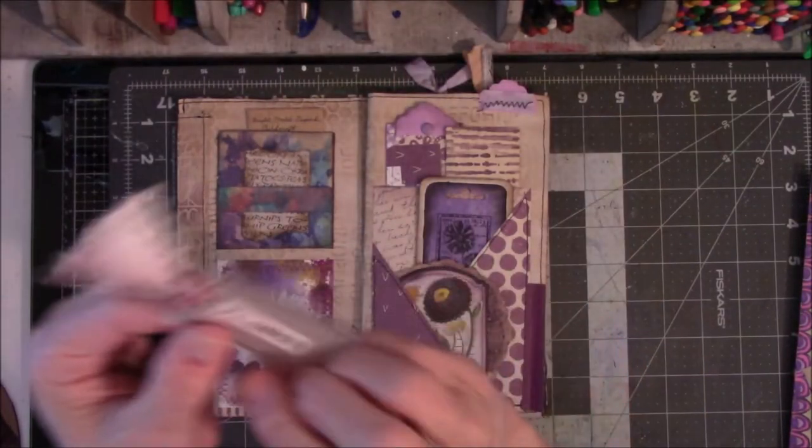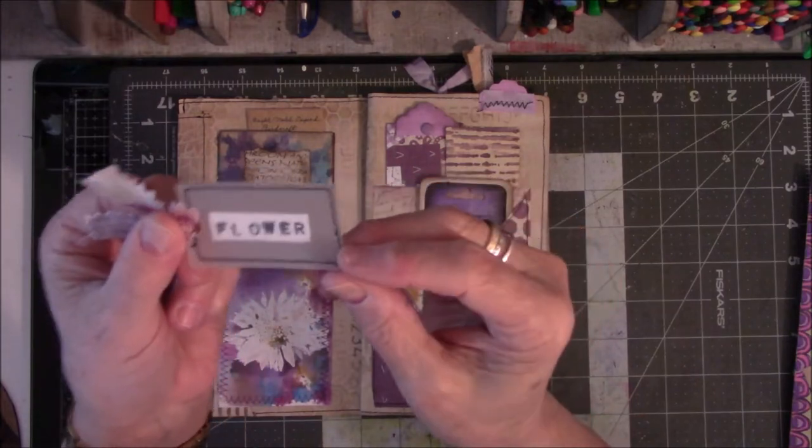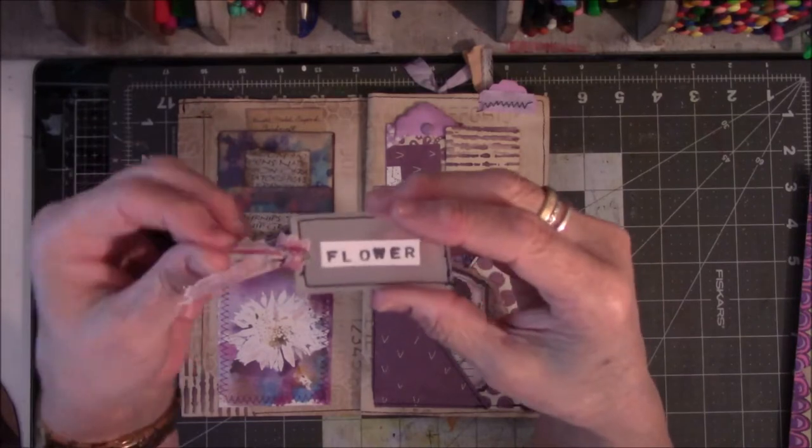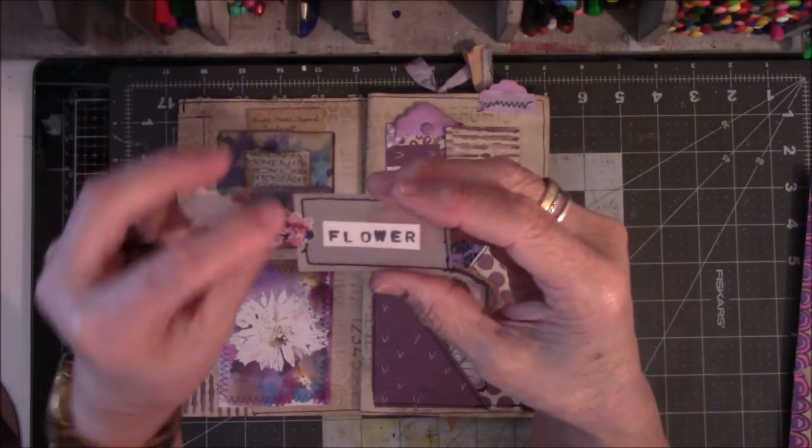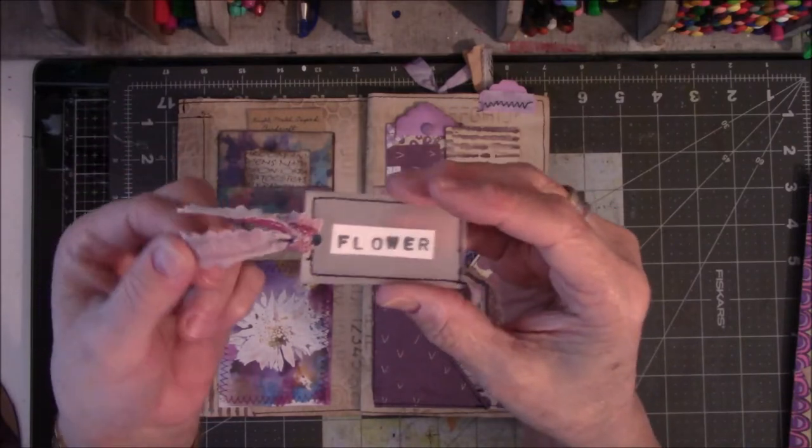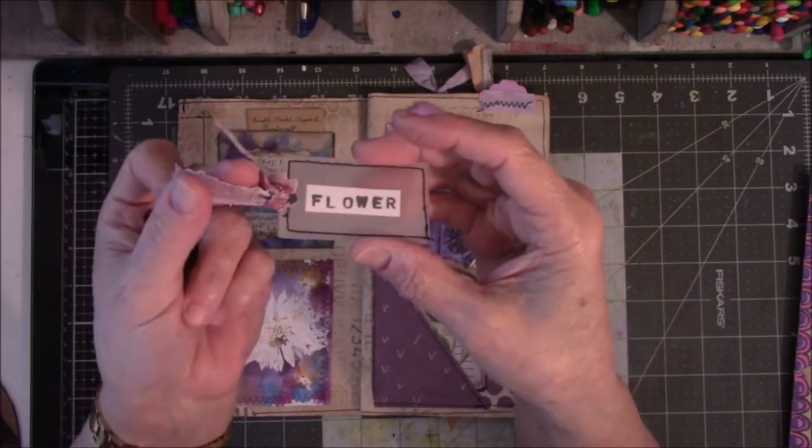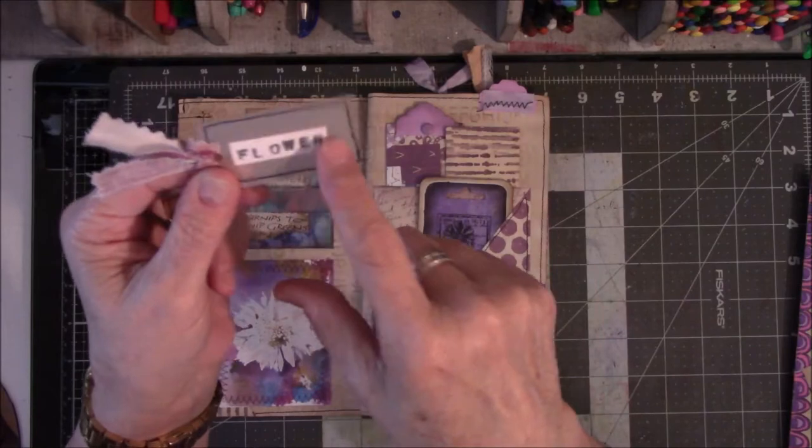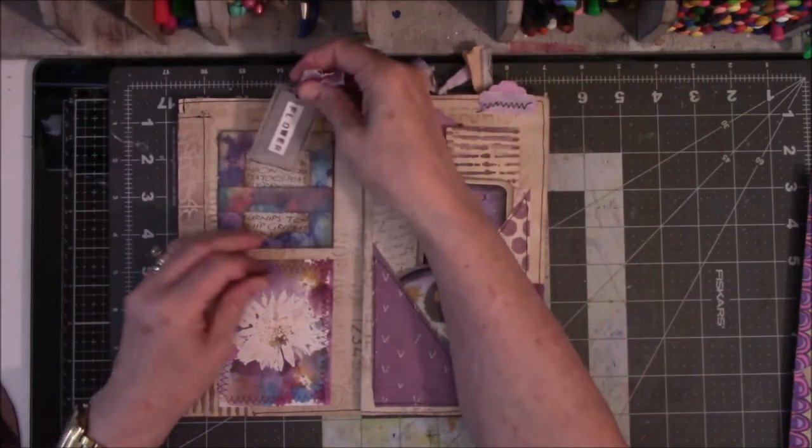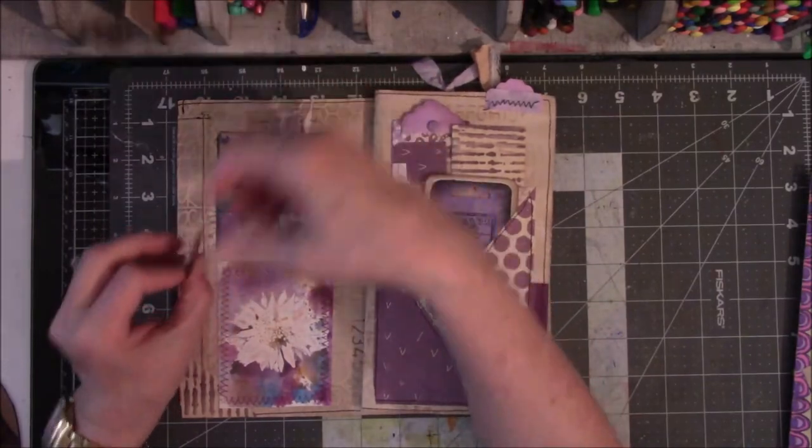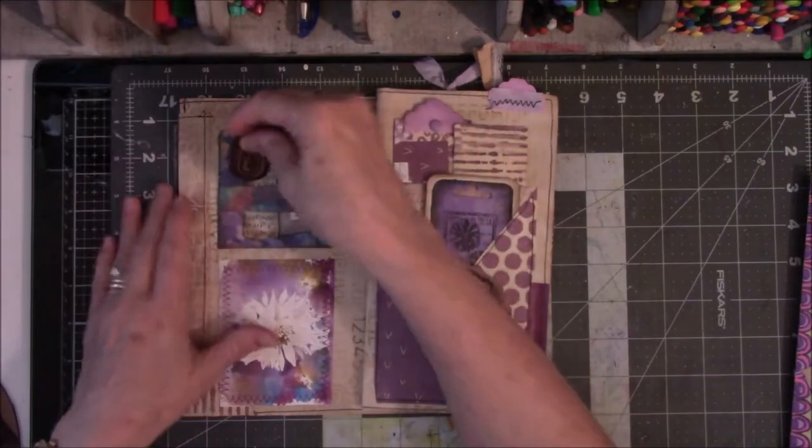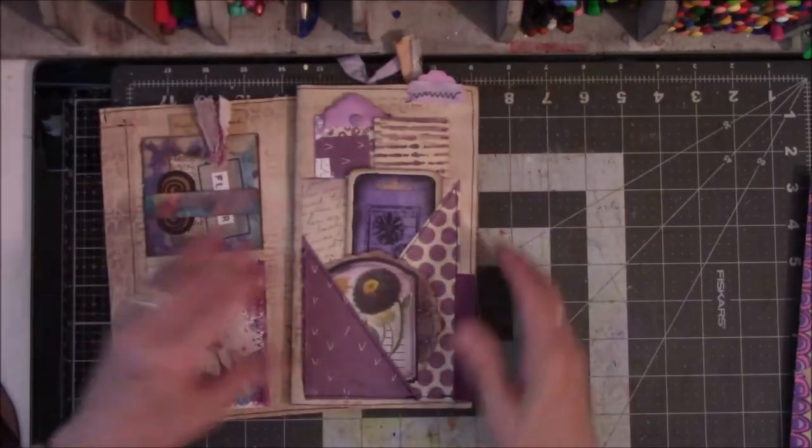And then I used a belly band on it. Here is a cute little library card that came from scrapbook paper, and I decided that that needed to go in there. Then, again, I like that stampy thing I bought. Then this is rickrack, I mean, this is pinking shear cut material. And then just did the word flower on a piece of random coffee-dyed paper and stuck it in here in the belly band. Then I had this number six, I was going to use it for something else, and I thought, let me just put it in there.